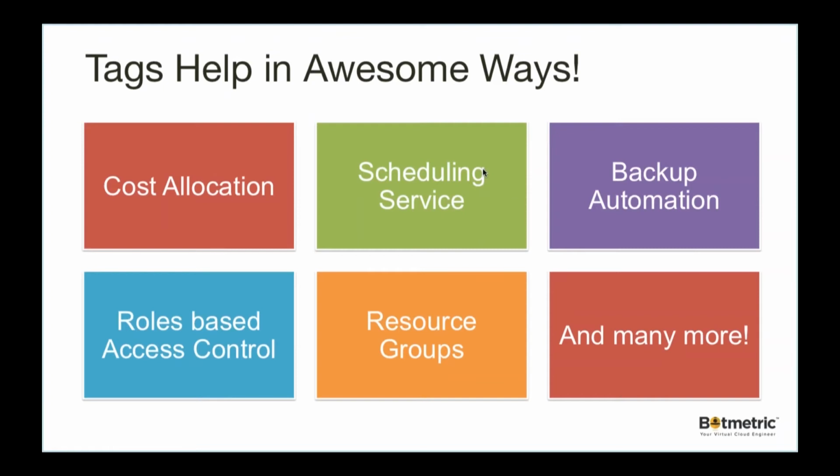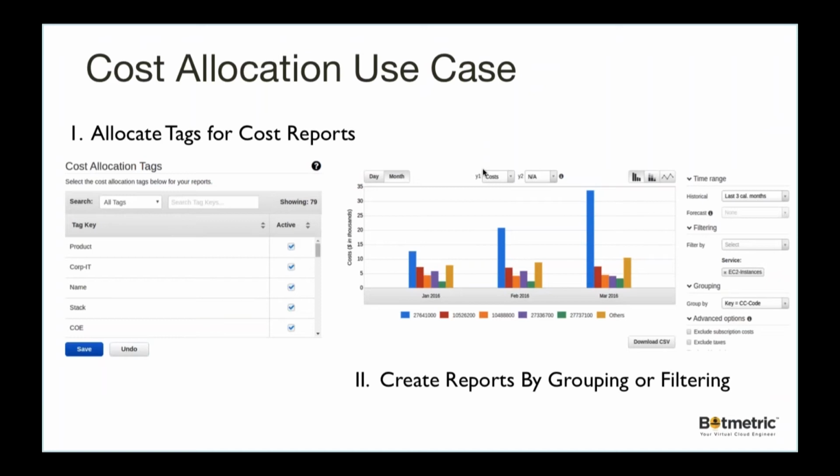But right now we are only covering these top 5, of which the most important for business users is cost allocation, where they want to see, hey, where am I spending so much money? I want to do a chargeback model in my company, I want to do a showback model for my customer, I want to achieve all this so that I can pinpoint which particular business unit in my company is spending a lot on my AWS infrastructure. So this is exactly a report which is given by AWS.